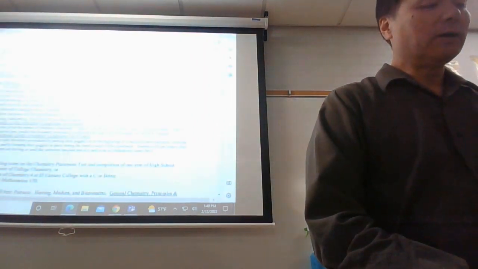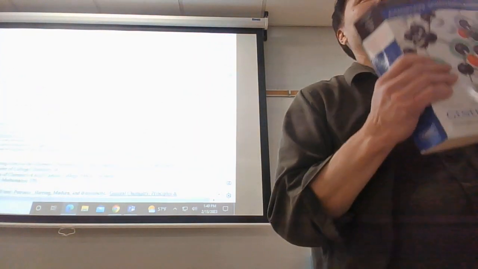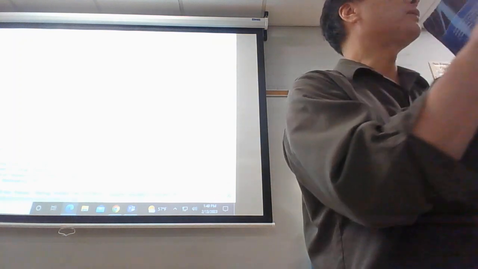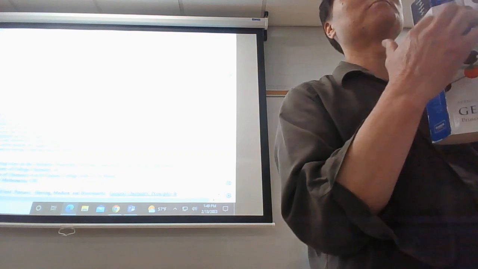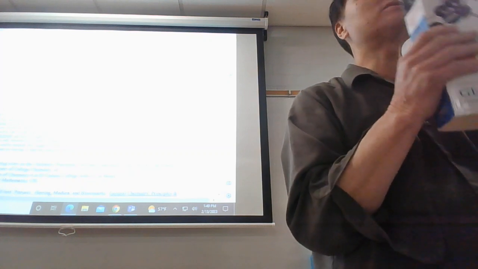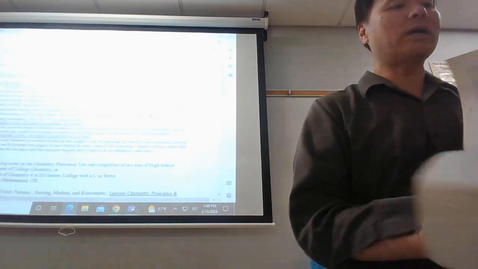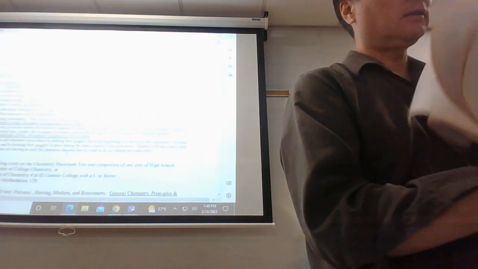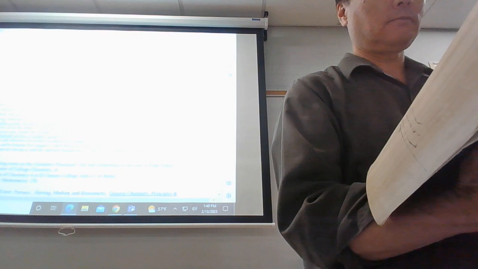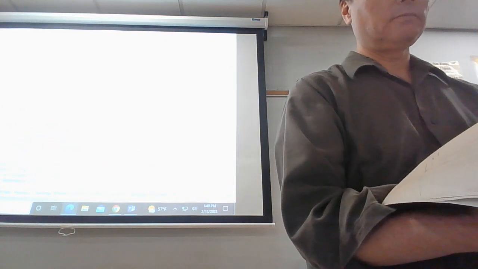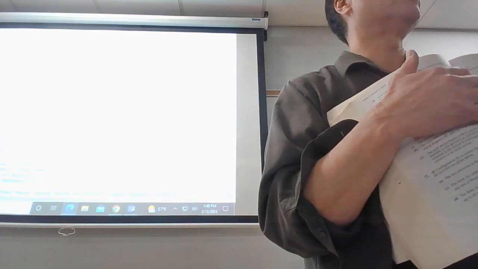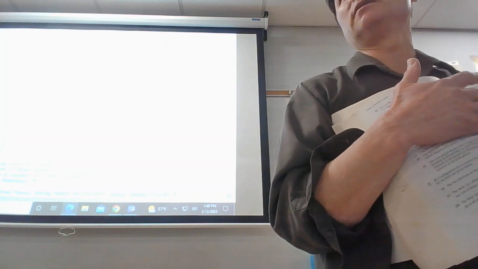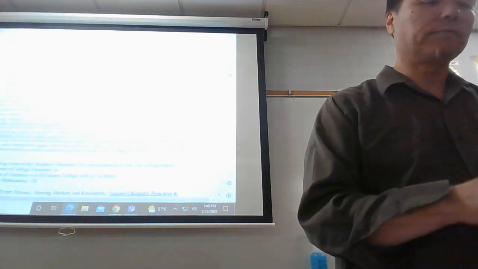In addition to the textbook, I recommend getting this. This is the Complete Solutions Manual. Well, it should say almost complete because there are some problems missing out of this. But this is nice to have because this has the worked out homework problems. Almost all of them. Some of the solutions are wrong, unfortunately. They made some mistakes in here. We'll probably talk about that when we get there. Some are obvious, some are not so obvious.